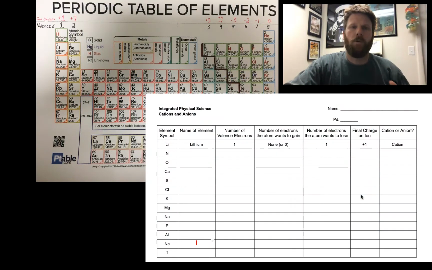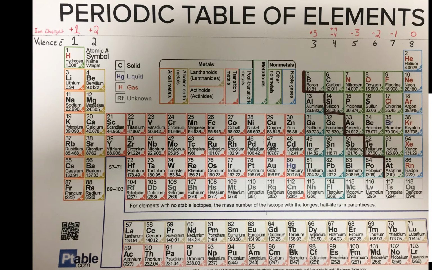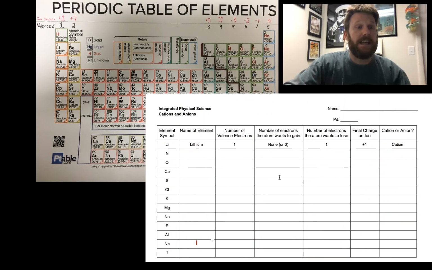All right, we need some help with ions, cations, and anions. I hope by completing this activity, this concept gets cemented into your brain. Please make sure you have your periodic table out. It is the most valuable resource for completing this data table. You can see I have given you the element symbols. I'm going to work through a couple examples to help you and leave the rest for you to practice.